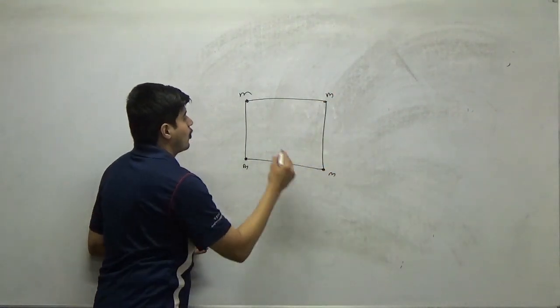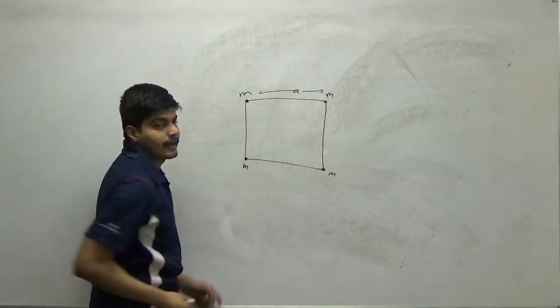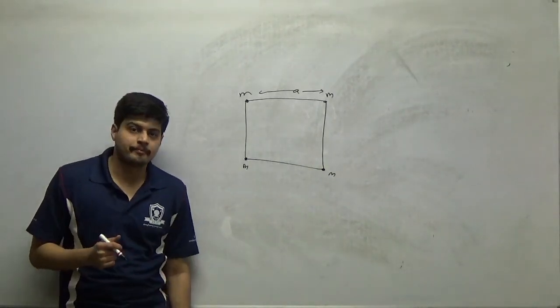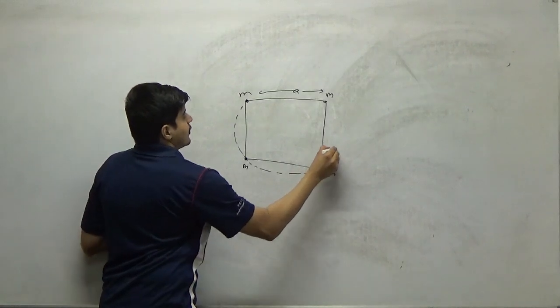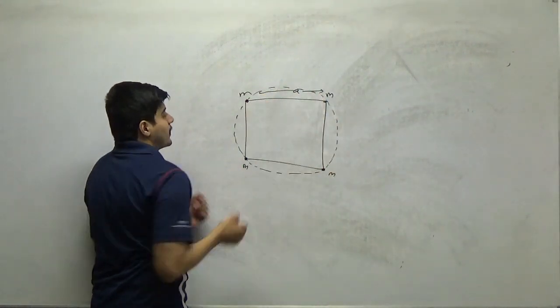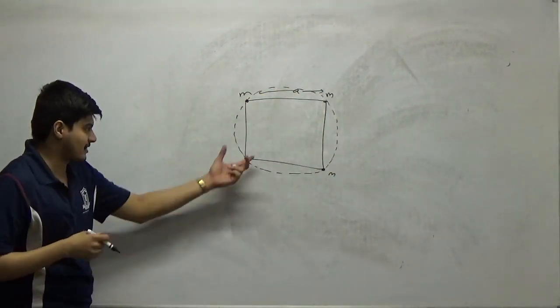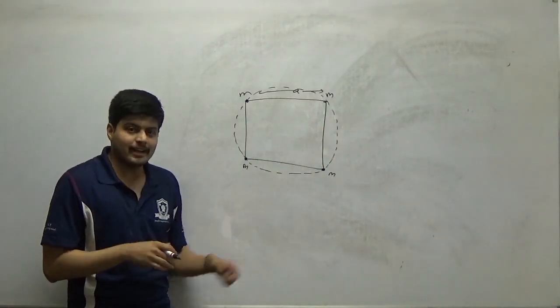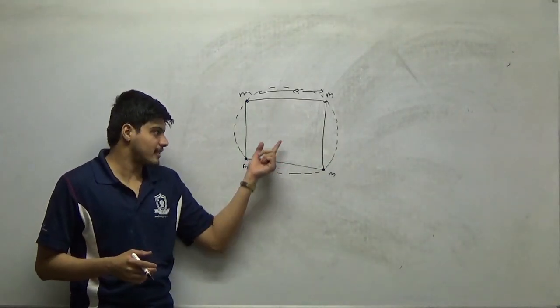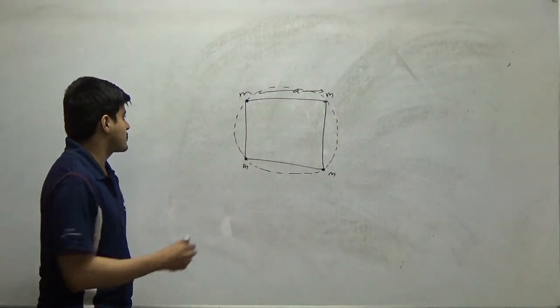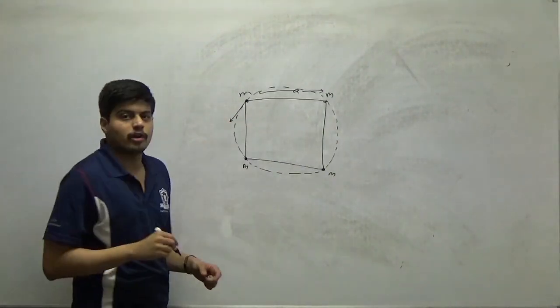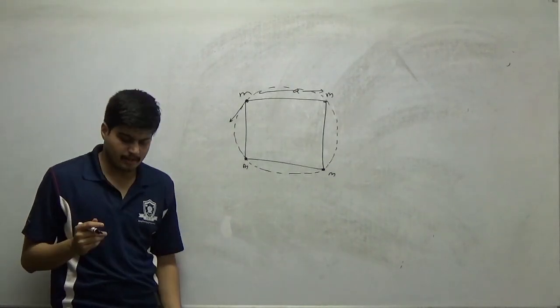which are located at the corners of a square of side a. They are revolving in a circular orbit, which means this orbit is circumscribing this square, sixth standard geometry, or alternatively this square is getting inscribed in this circle. We are expected to find out the tangential velocity of each of the masses, right?